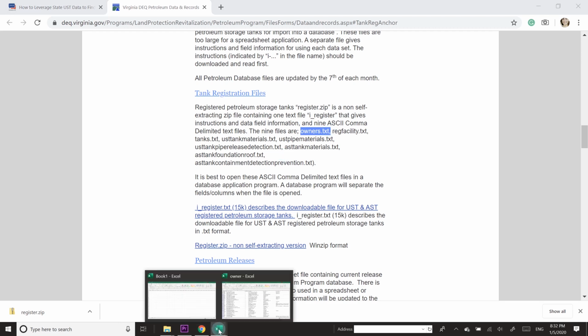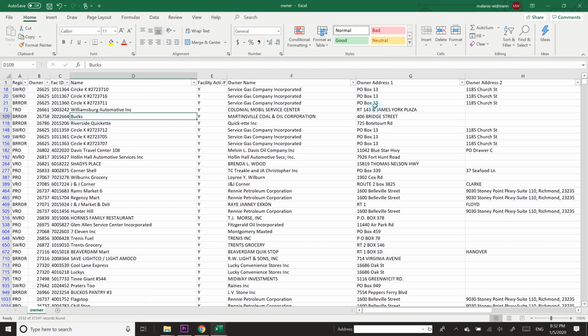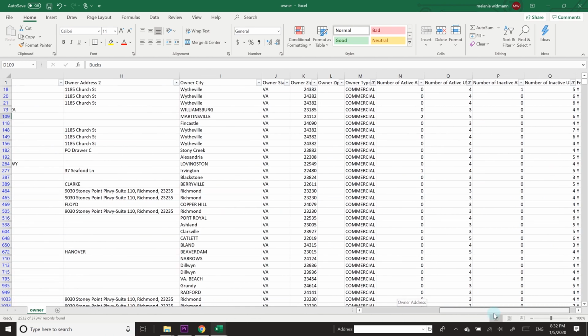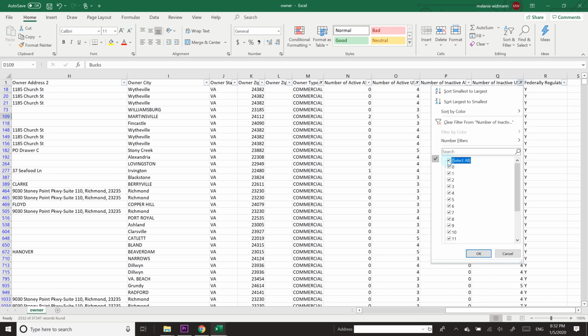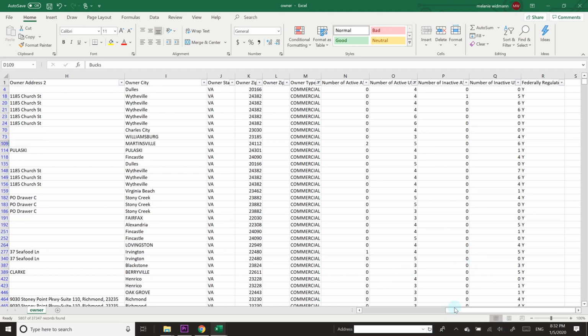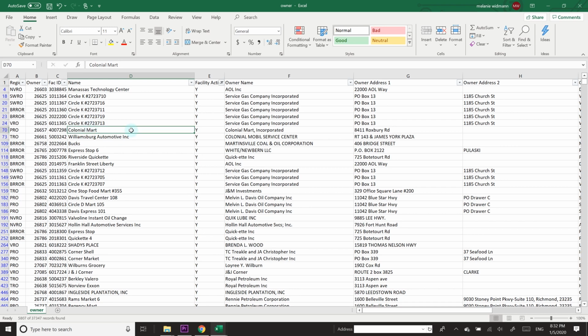If I go down to Excel and bring it up, I did put in some filters here. My filters include that it has to be a commercial operation, and that the number of UST tanks has to be about 3 to 7. Actually, let me unclick this, just to say I can include them all. It doesn't really matter. So here you can see the results. What I have is the name. Oh, and also it has to be an active facility.